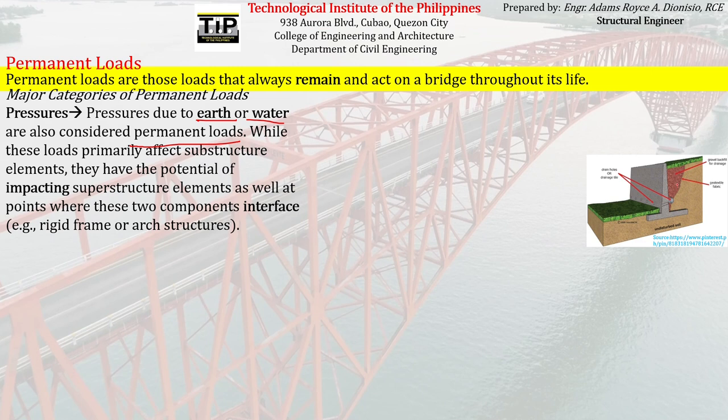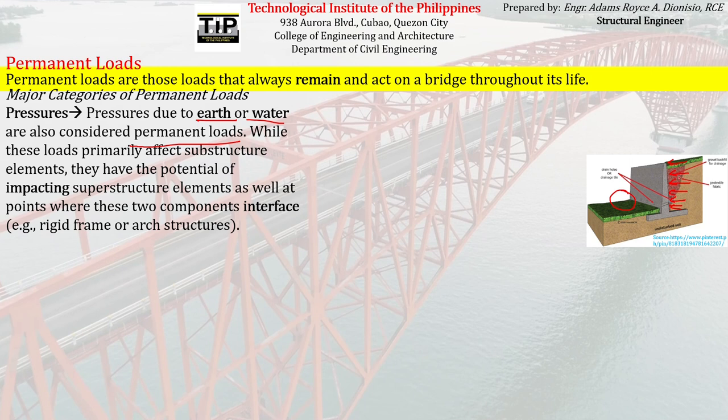Okay, so what you are seeing here is a retaining wall that retains soil. Kumbaga pinipigilan niya yung soil na tumabot dito sa portion na to. Okay, so kung pinipigilan ng retaining wall yung soil to flow, to go to this particular area, therefore, you can imagine, may force or pressure na in-exert yung soil dito sa retaining wall natin or sa structure natin. Okay? So therefore, we have to consider as well that pressure that is being imposed to the structure by the earth or by the soil, if ever soil yung nire-retain. Kung water, same effect din naman. Meron din ganitong effect yung water dun sa retaining wall. So therefore, we have to consider that as well. Okay? And that effect is actually permanent in nature. Di ba? Permanent in nature yan.